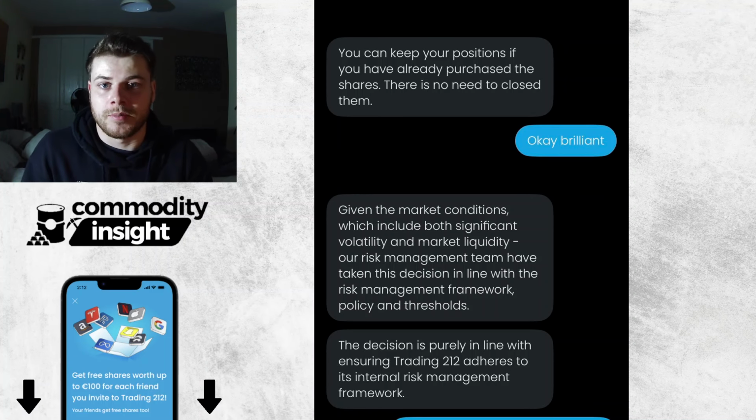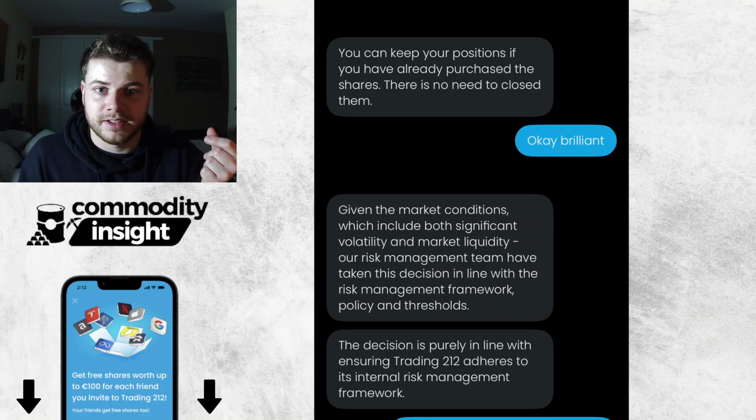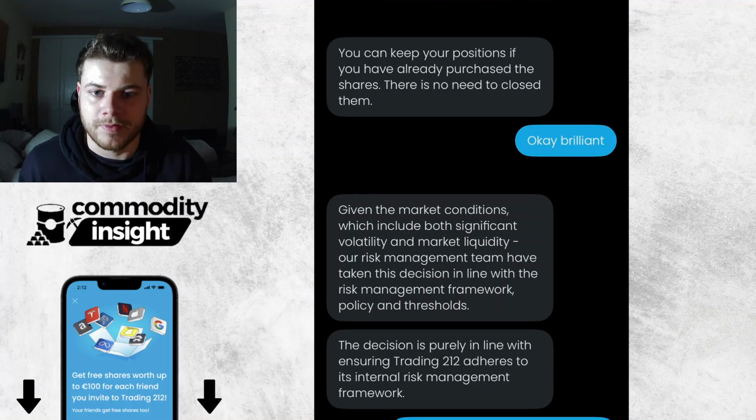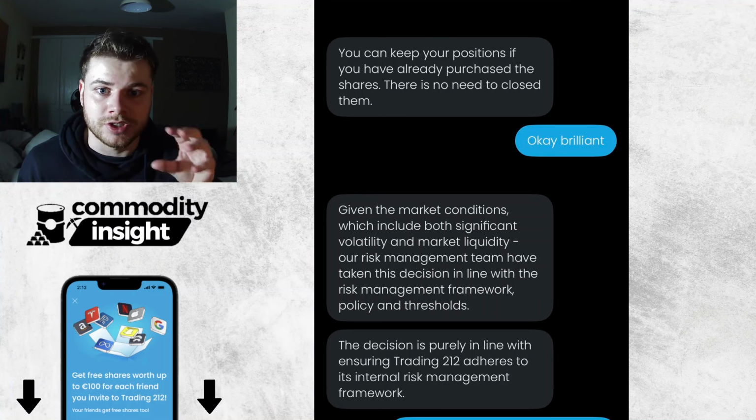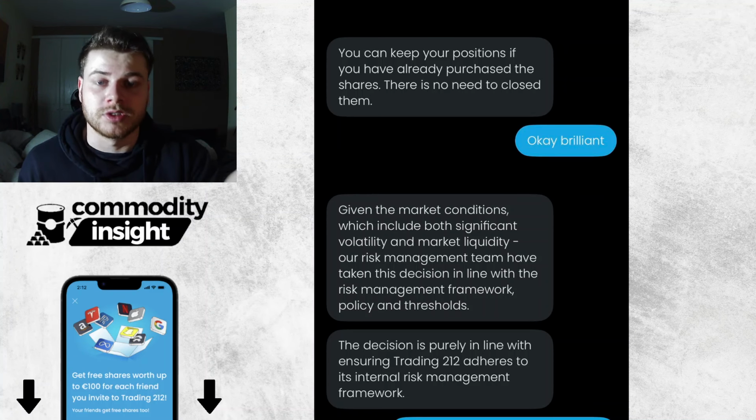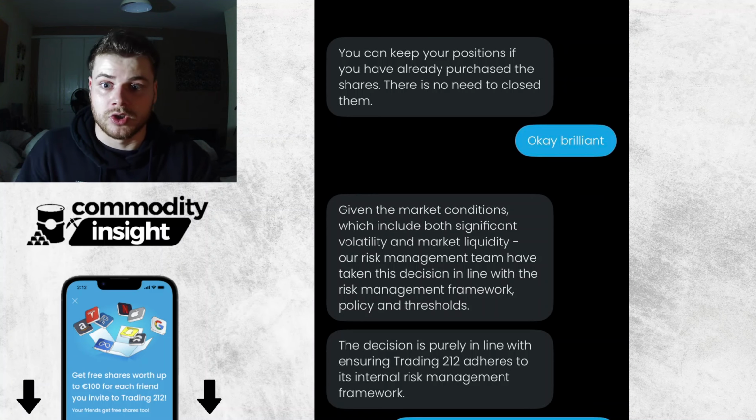So in my instance, I've purchased, for example, a Canadian oil exploration company, and I've got around 600, 700 pounds in that stock. I'm not sure what the share count is. Perfectly fine 3, 4, 5 months ago. However, suddenly today, it's now said, whoa, we're way over the limit. That's the max limit. So it kind of threw me off guard. If you've already got the positions opened, there's no need to close. And Trading212 has confirmed they will not close your stock positions for being too exposed to them.